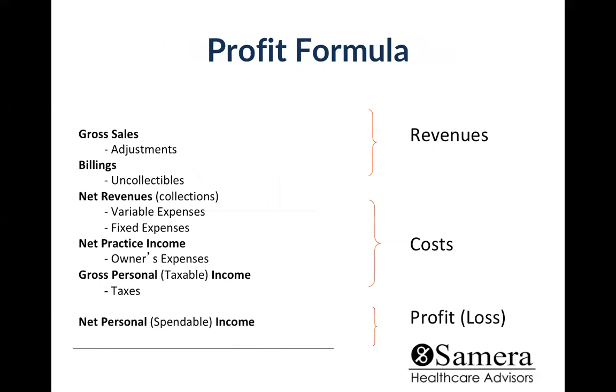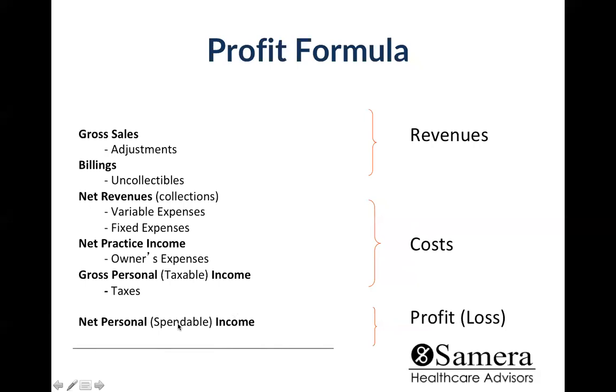And we've kind of run through this already, but you can see here, you've got your sales at the top, which is revenues. Then you've got your costs, such as your variable expenses, which can be light and heat and materials and lab costs. And then you've got fixed costs, things such as rent. And then you have your own expenses of life, stuff that you need to take out. And then you have your taxes that you'll need to pay, and therefore you're then left with your net personal spendable income.